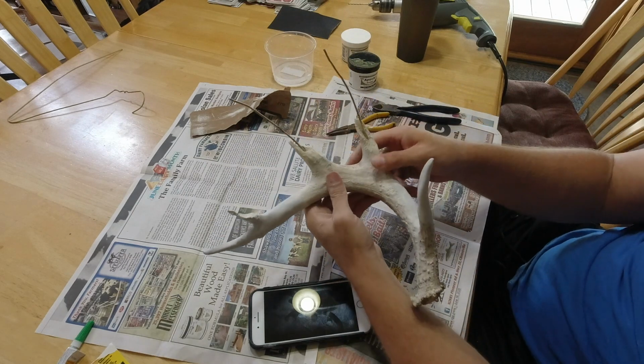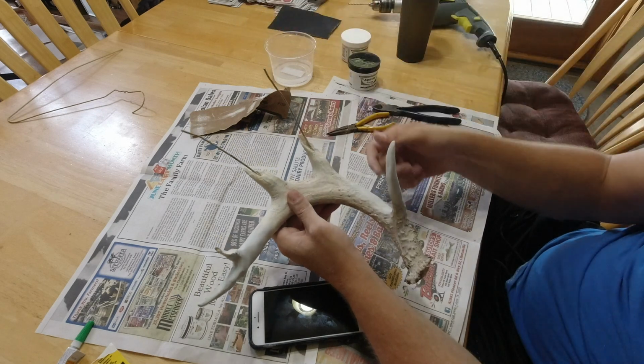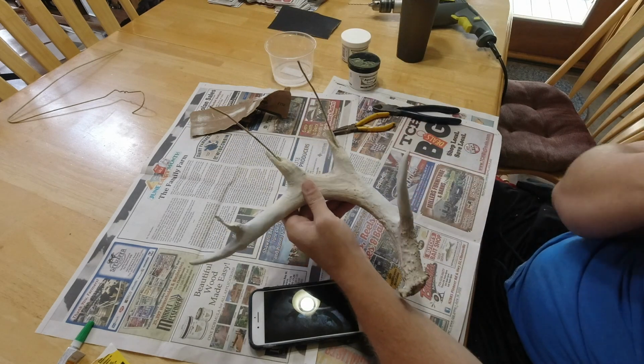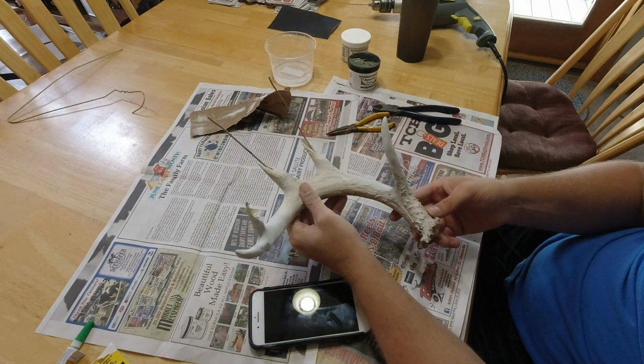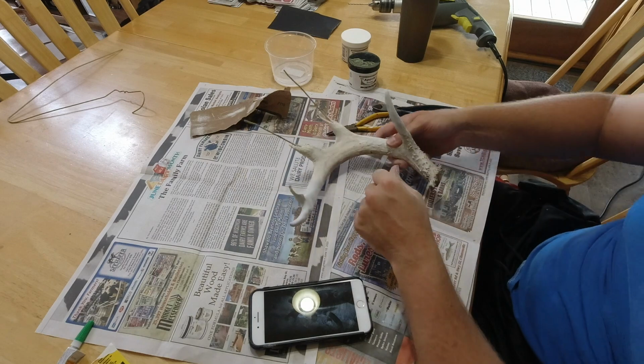There we go. So now the tops kink forward. They're about the same height. The G3 was actually a little bit taller. So we'll add it up to about there. And that's the base of what we're going to be adding on. Now let's get the epoxy mixed together.